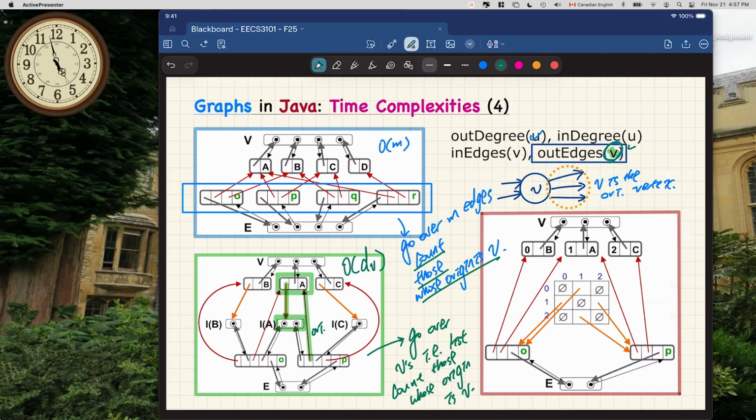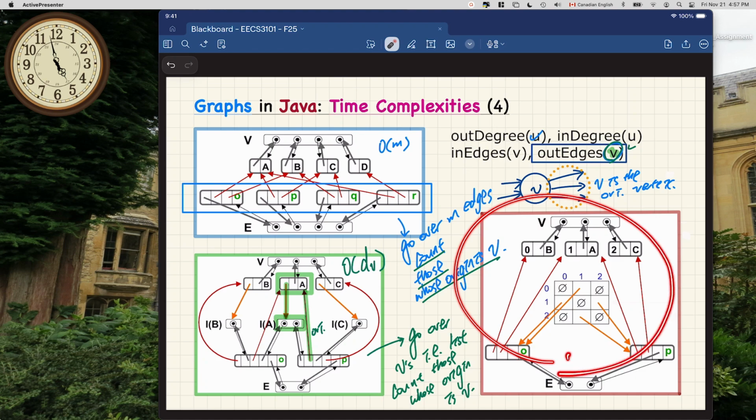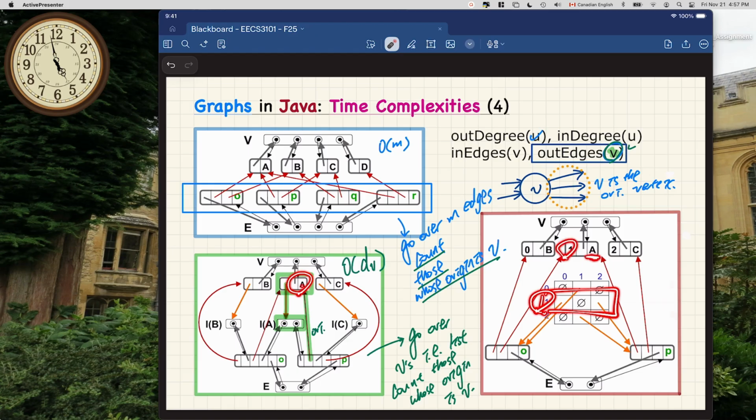What about out edges for V, given we have the adjacency matrix over here? All right, what should we do for this one here? Apparently, it's very similar, because here you want to get the incident edges. Incident edges of A, for example, will just be the row with index 1, which is the index for vertex A. Question? Isn't this more similar to the first one?